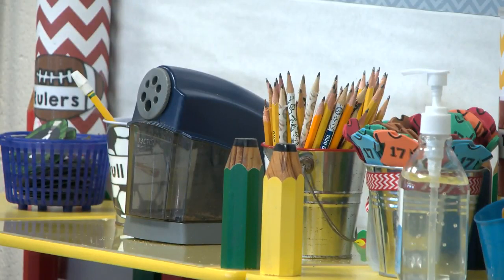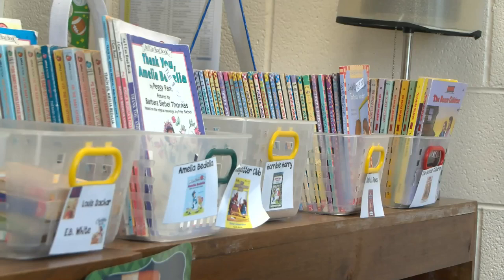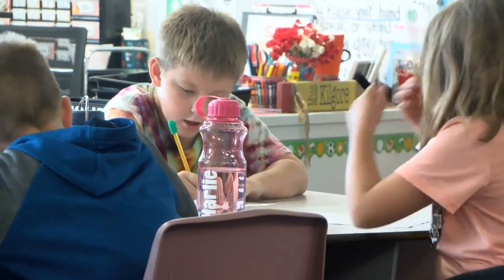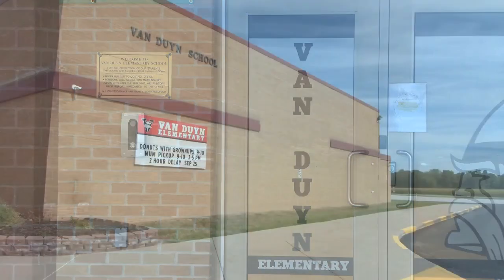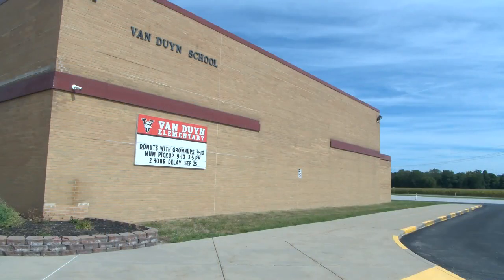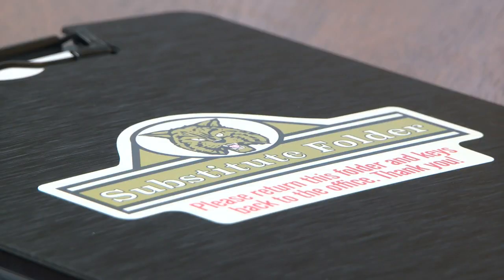The district currently has 125 teachers and only 27 active substitutes within all four of its schools. Beaver says substitute educators play a vital role in maintaining both academic and operational continuity. But with too few substitute teachers available, teachers like Tori Kilgore have to rely on support staff to cover classes.